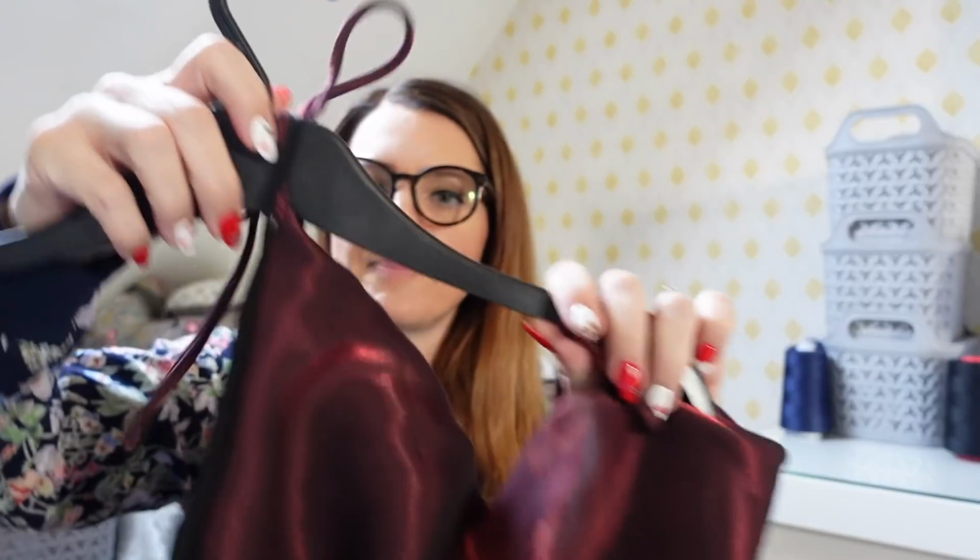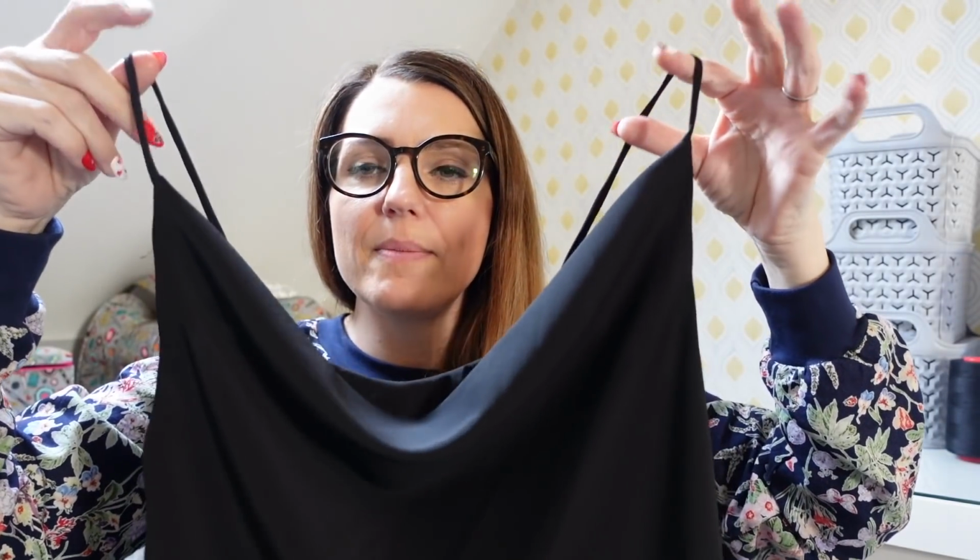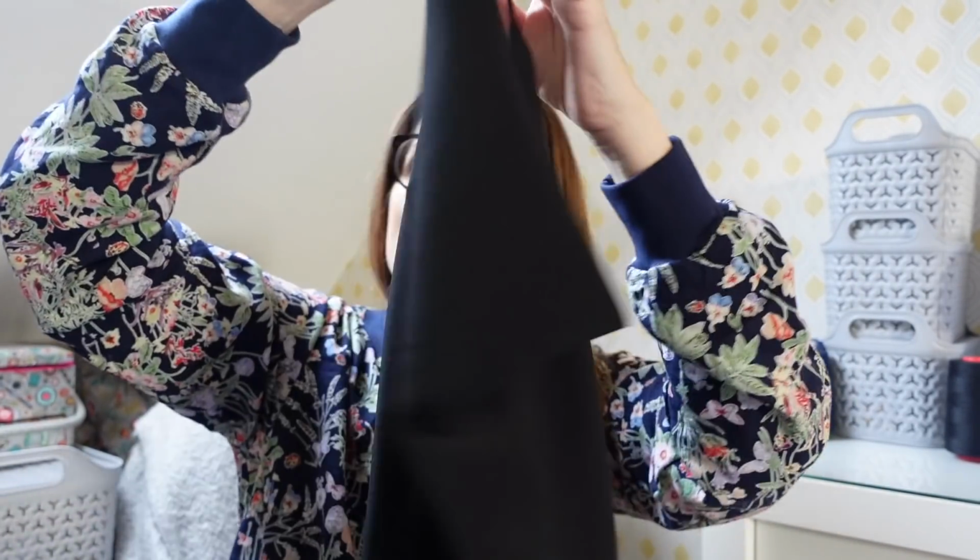Because there's a whole vlog on it, but I made a toile. I'm now calling it a toile, which is the correct pronunciation. One of my lovely watchers let me know that I've been pronouncing it wrong, so I really appreciate that because I didn't realise. So I made a toile in this Georgette fabric from a D-stash, and it was really cheap, and I've got loads of this left over actually, and this is really lovely.